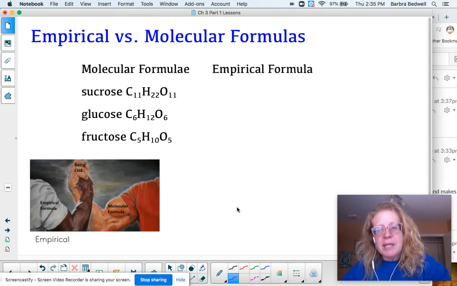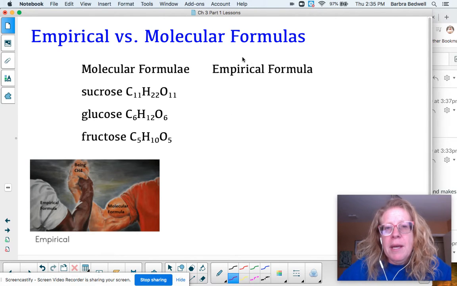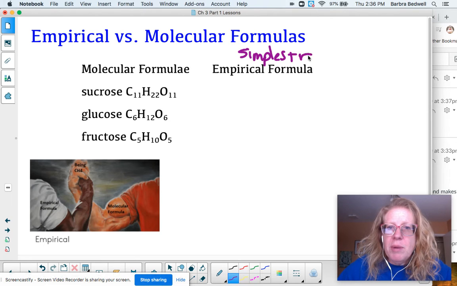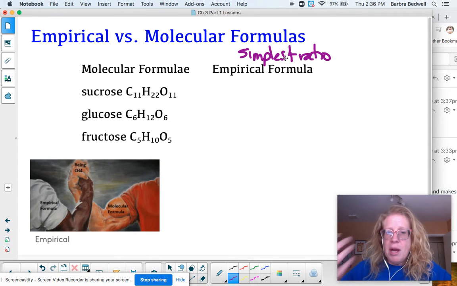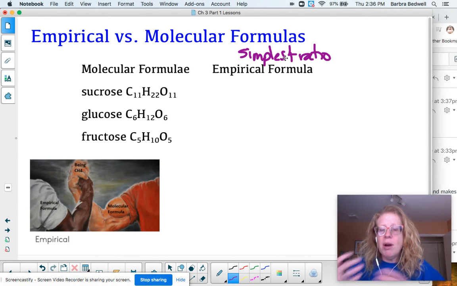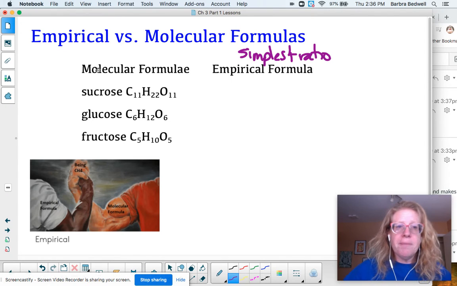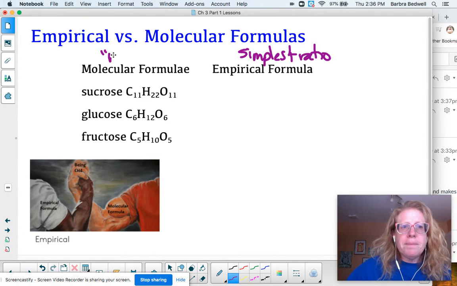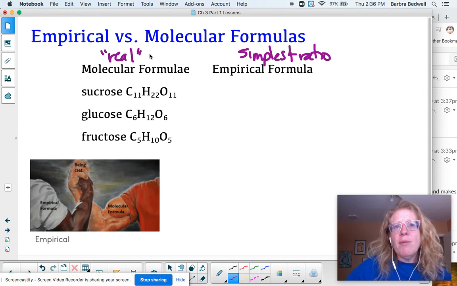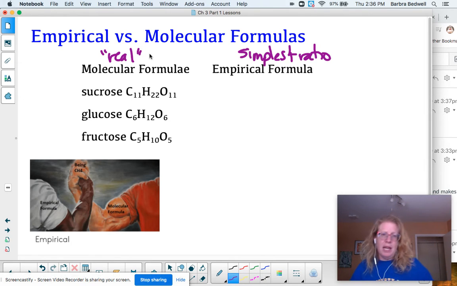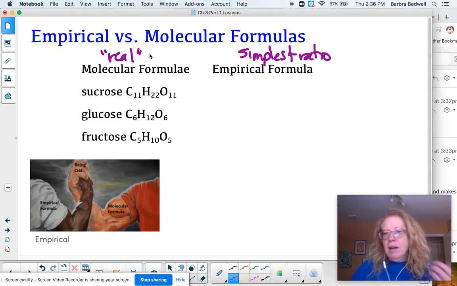So, empirical formulas. Again, remember what an empirical formula is. An empirical formula is the simplest ratio. It's going to be simple whole numbers. It's just a real basic concept of what that ratio of elements present inside a compound is. The molecular formula is more an example of what it really exists like. How does that particular compound truly exist within a cell or a system or whatever you want to talk about?